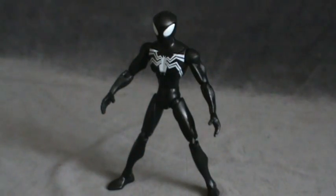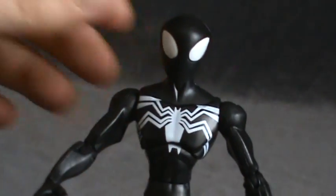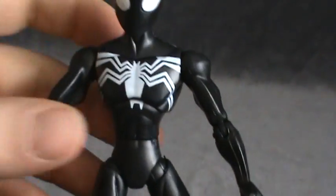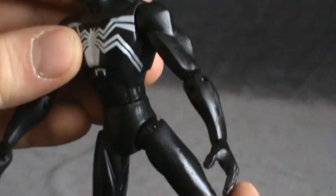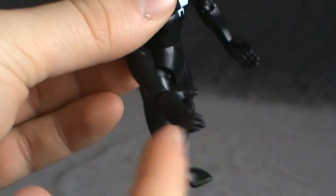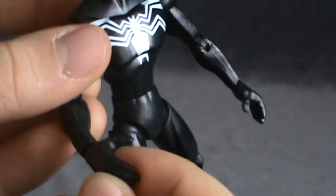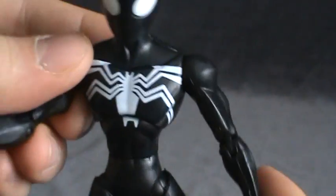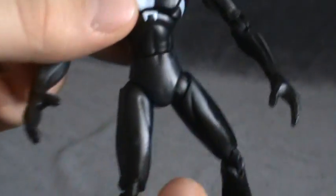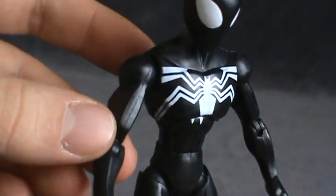So here's the black costume Spider-Man. He's a very nice figure. I do like the way he looks. They did a great job on the coloring now that they've gone with the newer mold rather than the older mold. Speaking of newer molds, though, it is interesting that the Electro Blast Spider-Man had the shooting web gesture on this one hand. The black costume Spider-Man, even though he's using the exact same mold, has two open hands. So I don't know if maybe that's going to mean that they're going to release the original costume Spider-Man as well with open hands. I don't really know. Time, of course, will tell. But nice coloring on the Spider-Man.